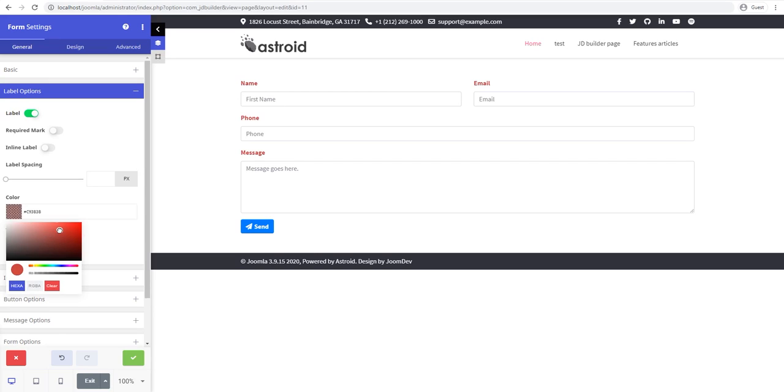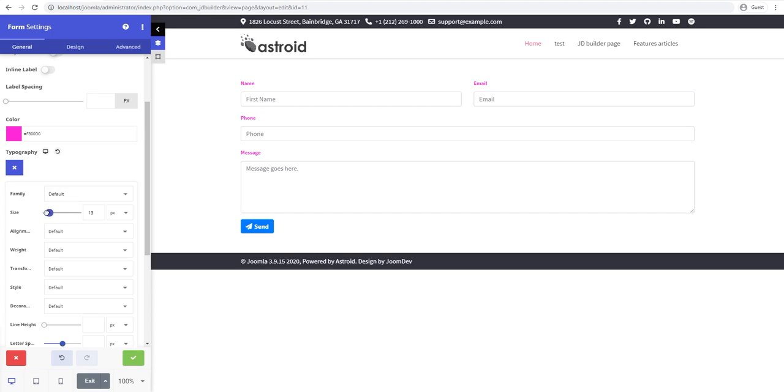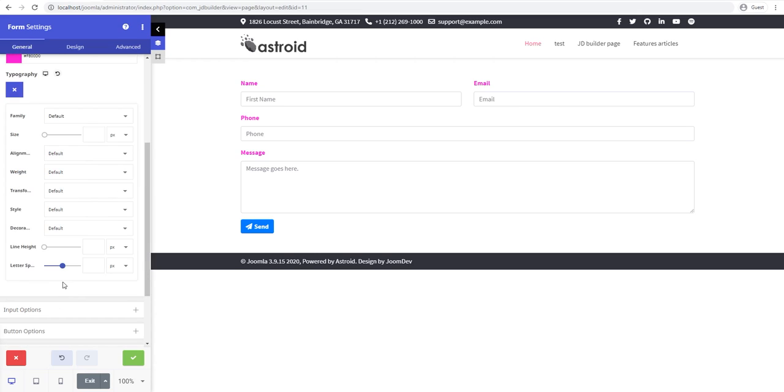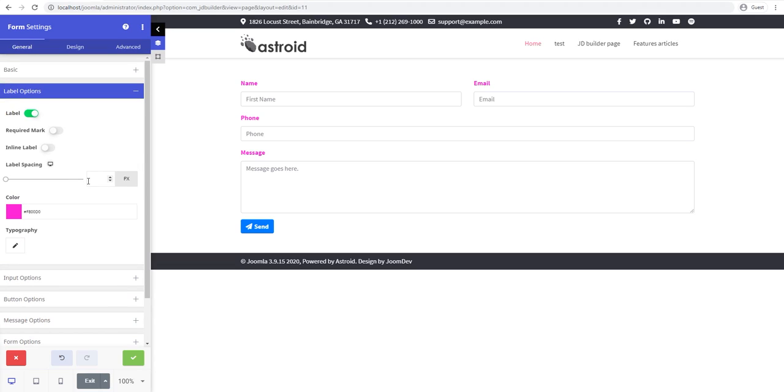The next option is the color for the label. So this is just a text color. You can give it a fancy color if you want to. So maybe we'll give it something like this. Maybe a greenish color, which looks weird, but there you go. Or maybe we'll give it purple. Yeah, okay, that's a fancy color. And then obviously you have typography. You can change a different font, increase the font size, and do a whole bunch more. So, just regular typography that you have available throughout the builder. And really, that's it. That's how you do labels.